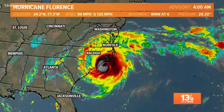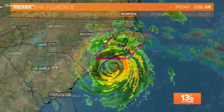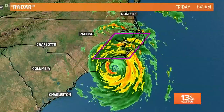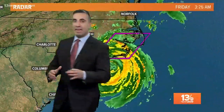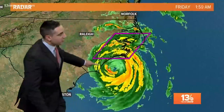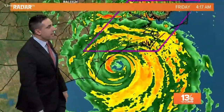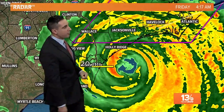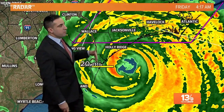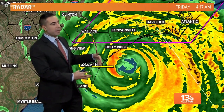And that outermost eye wall, which has the strongest winds, will be moving onshore in just the next couple of hours, really. You can see it here on Doppler radar imagery. You can clearly see the defined eye there with that storm center. There's Wilmington right off the coast there. And the outermost eye wall, here we go, the strongest winds, is now about 20 miles off the coast. And so at that forward movement, it'll be moving in there within like the mid-morning time frame.